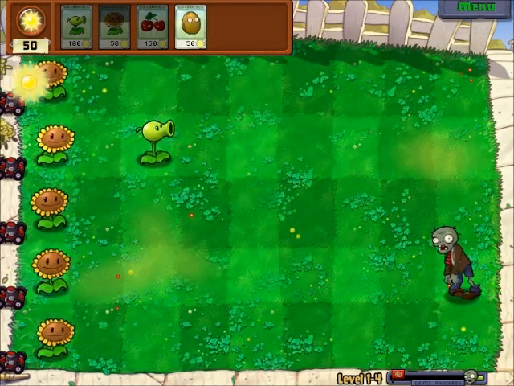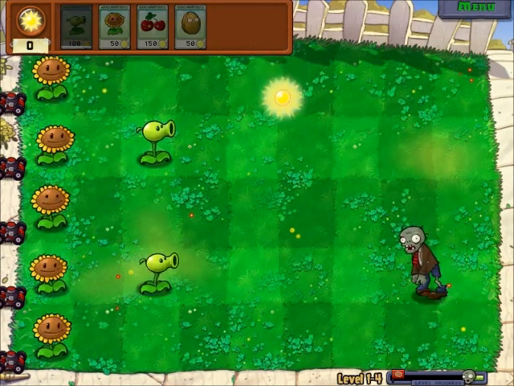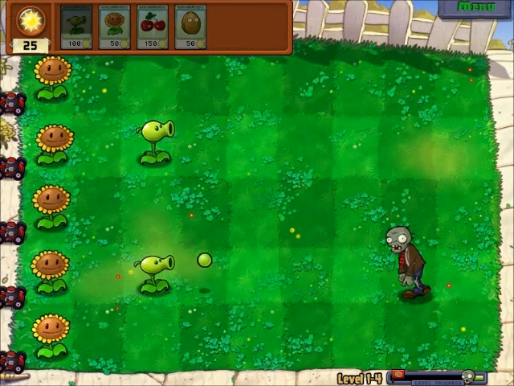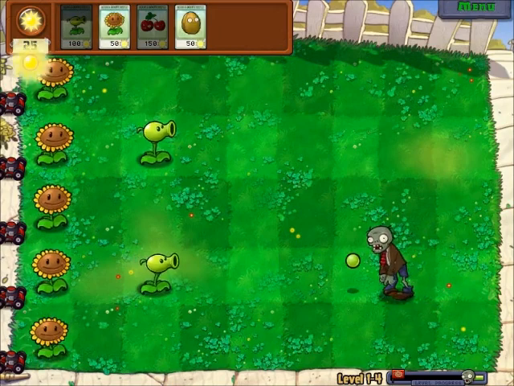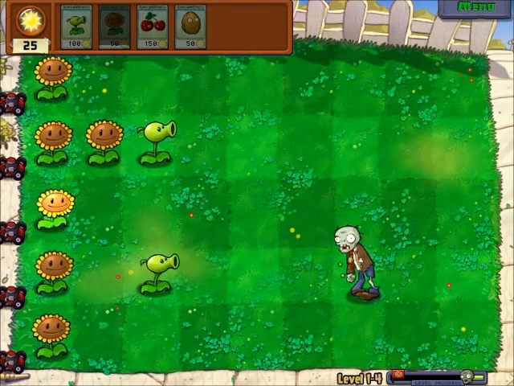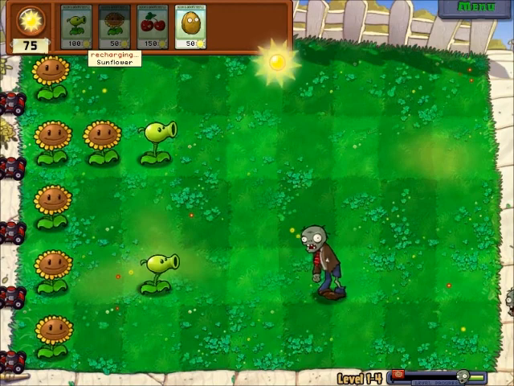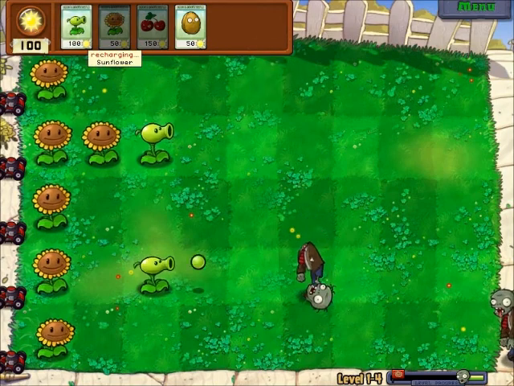Trying to remember exactly when you get the spud, which is, I love this, the potato mine. The potato mine is probably one of the most useful plants early on. It only costs 25, it completely gets rid of any zombie, and in these early stages it's good when you really want to be getting your sunflowers planted.